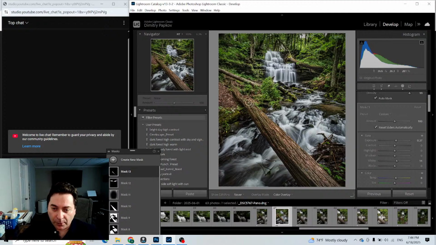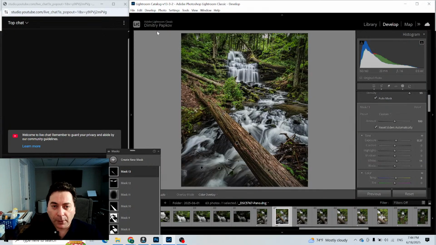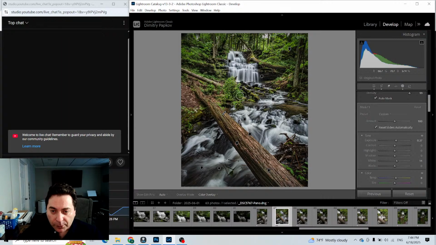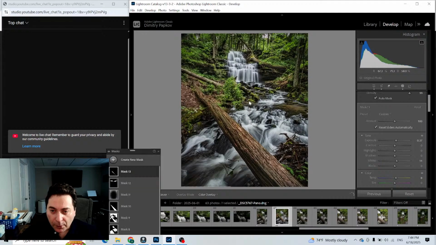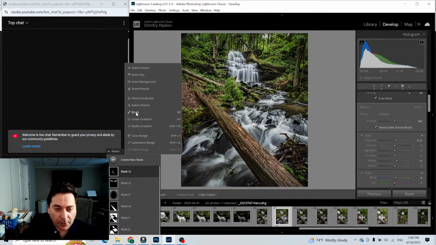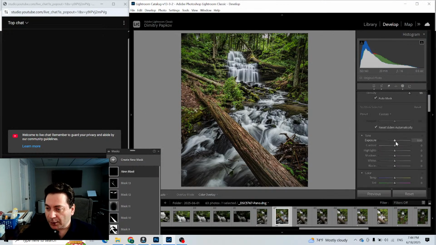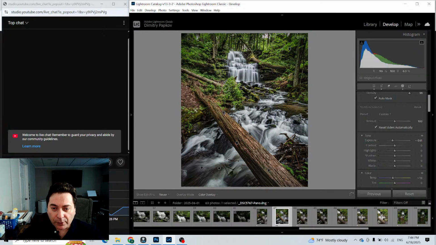Okay, we can probably do a little more when we're in Photoshop for the final. Let's do a little bit here. Yeah, I think I'll do it a little bit in Photoshop. I want to actually, let's take a brush, reduce the exposure, maybe cool it down a little bit, and then some on the back here.